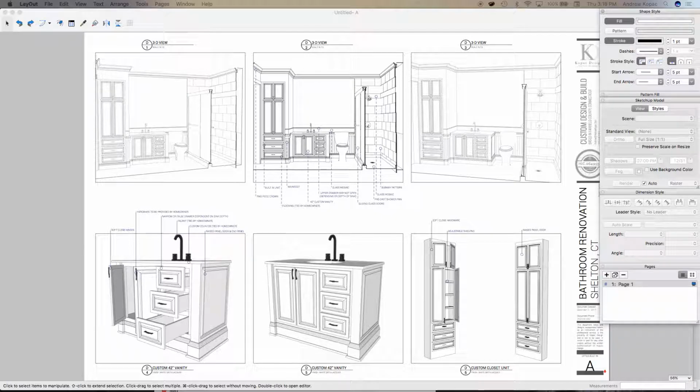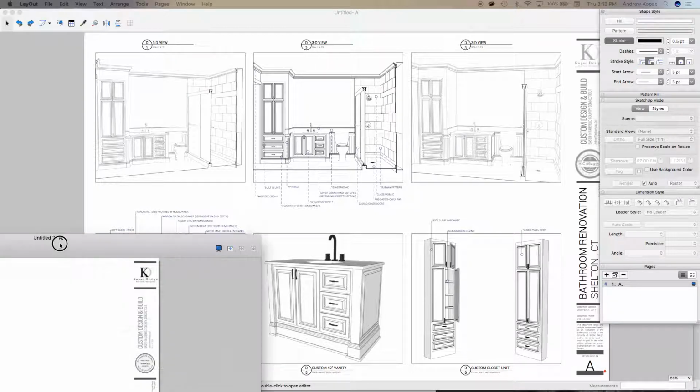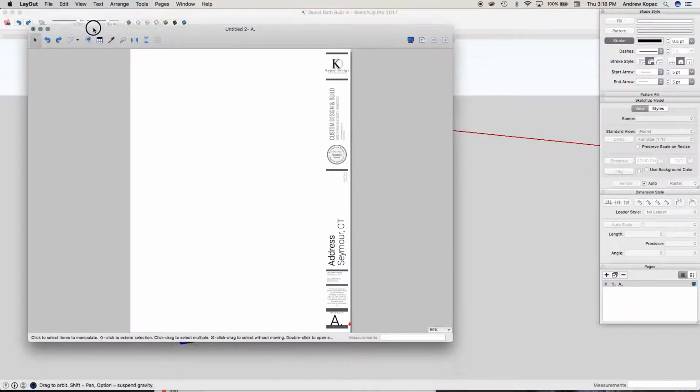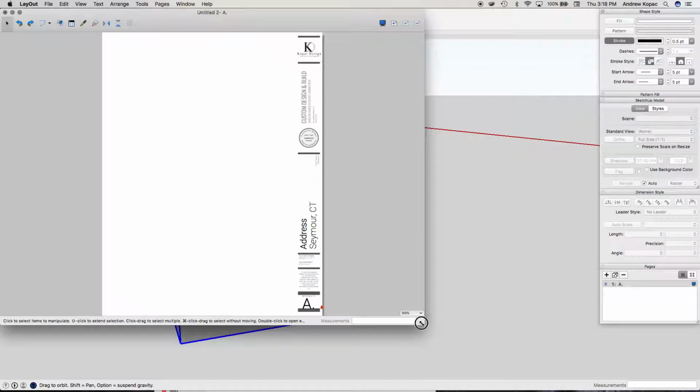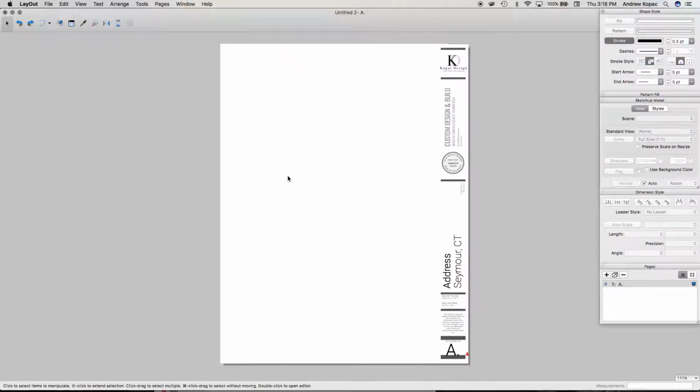And let's see, 8.5 by 11. Okay, so we'll put this one over here, this one up here, this one over here. That's actually the wrong one.